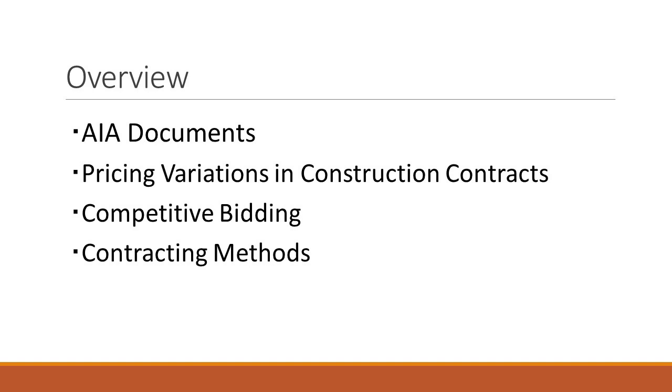So what we're going to talk about is a little bit more about the AIA contracts and what they're used for, and then contracting methods. When I say project delivery methods, which I realize there's a typo there, I will correct that, the project delivery methods is how, when you enter into a contract between an owner and a contractor, this is less to do with the architect and much more to do with the construction side. There are different models in how the payment structure is put together. That's one avenue we'll talk about today.